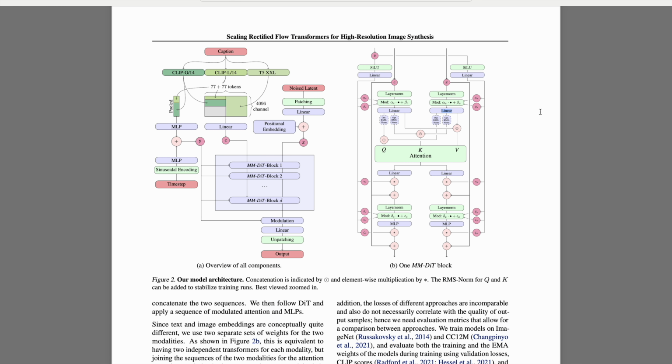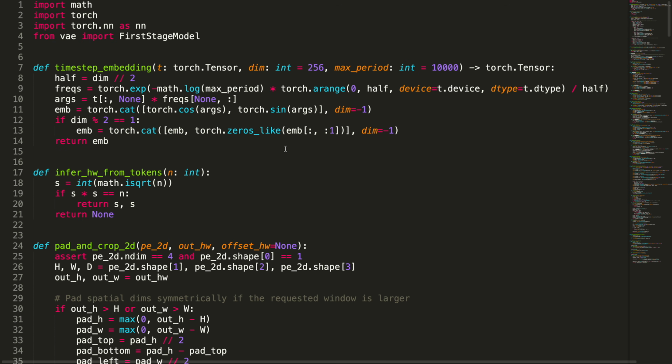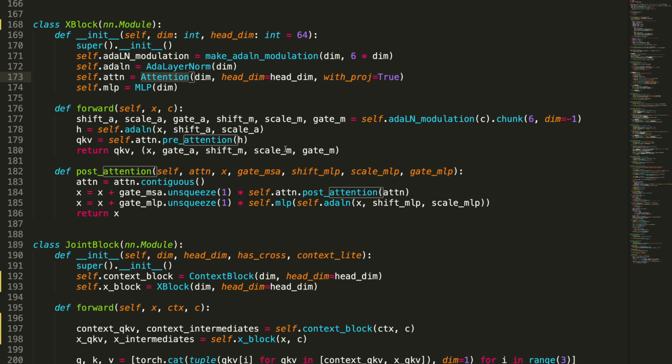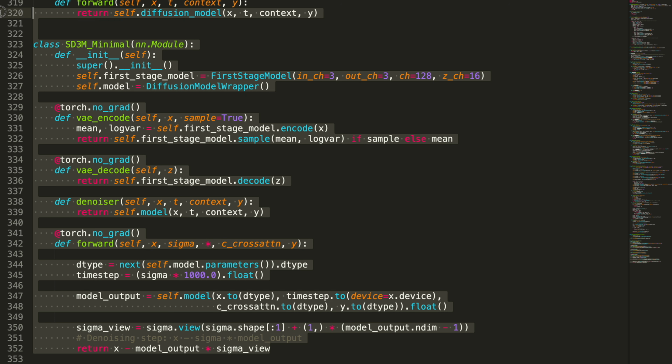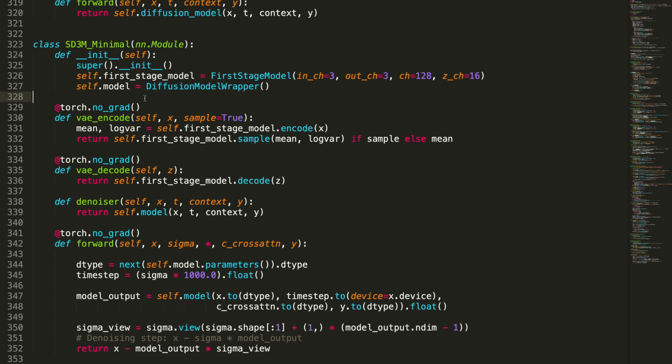I really hope this video was helpful to you. Here we dove into the architectural backbone of Stable Diffusion 3. You can see that all this code takes 300 lines, and in 300 lines of code we have the full Stable Diffusion 3 architecture. If you download the weights from Stability AI, you can load them in this code and it will work fine. In upcoming videos, we're going to build on top of that. We're going to implement the sampling process so that with your own code in PyTorch, you can generate images that look as nice as the ones you get from the official code of Stable Diffusion 3.